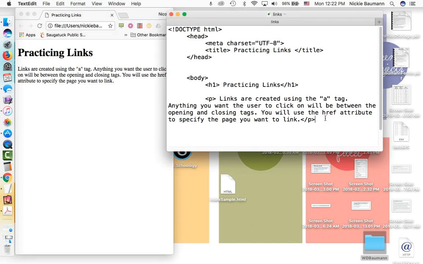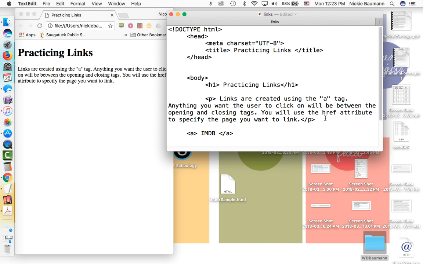Okay, so here's our link. We're going to start with the A tag, so it has an A. And then we're going to use an attribute, and an attribute is kind of like a better descriptor of that tag. So normally, here's an A tag. We are going to specify specifically where we want it. So actually, let's just do an A tag first, and then I'll show you. So A, and then let's say I'm going to go to IMDB, and a /A.